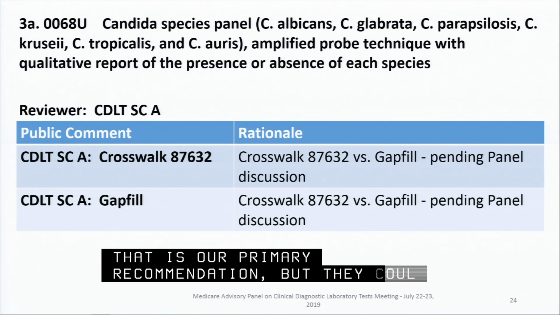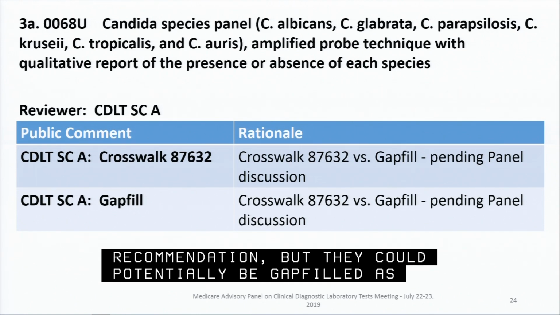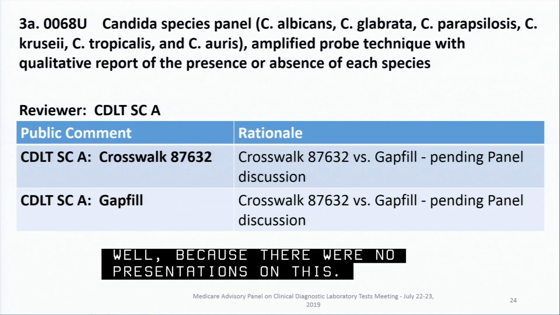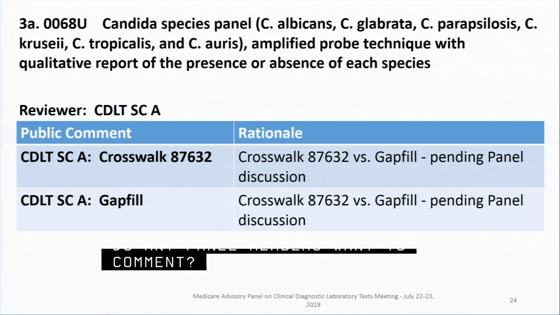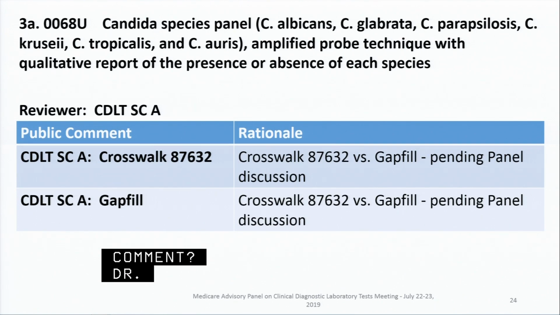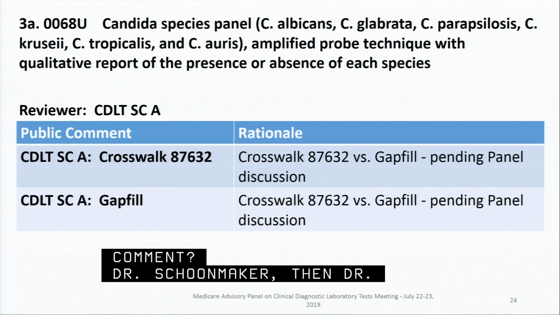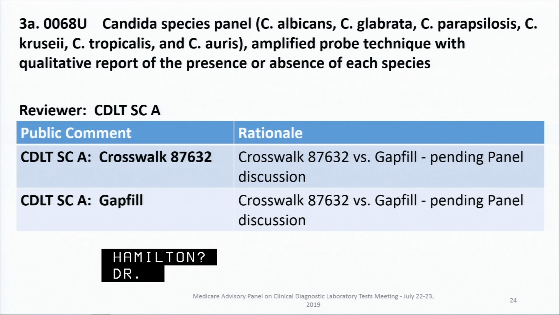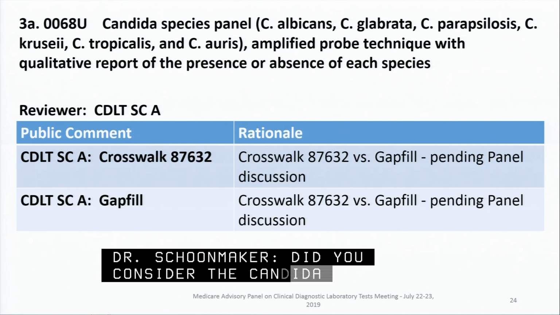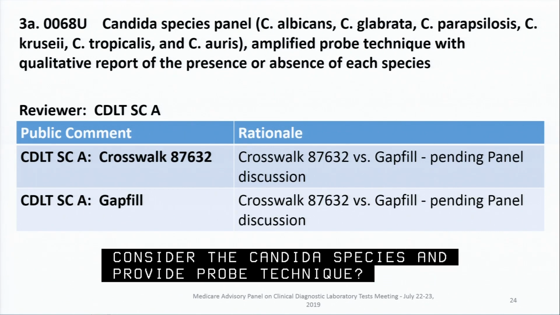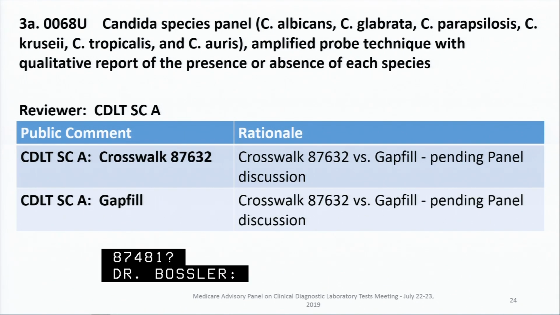Thank you. Do any of the panel members want to comment? Dr. Schoonmaker, and then Dr. Hamilton? Dr. Schoonmaker? Hi. Did you consider 87481, Candida species amplified probe technique? No. What was the code again? 87481. And what is your rationale for suggesting that? The descriptor is Candida species amplified probe technique.